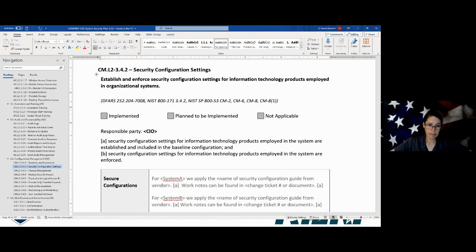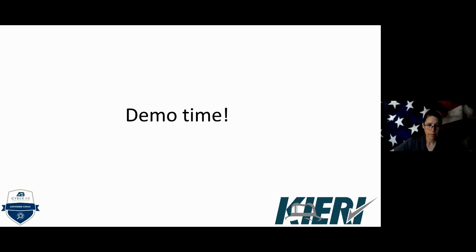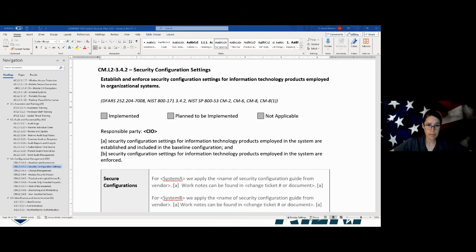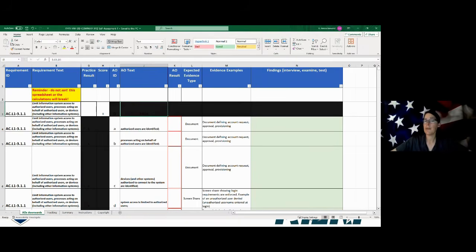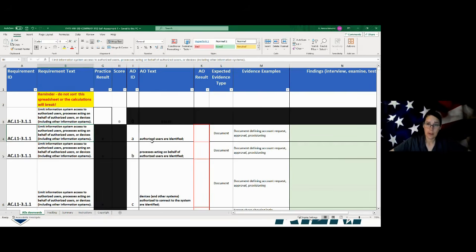Thanks, Mary. Now the self-assessment template. That's another thing when I'm working with new clients. One of their concerns is that they're being asked to provide a SPRS score right off the bat from their client. I think it might be worth just showing what tools we have available with the KCD to be able to support that. Oh, absolutely.